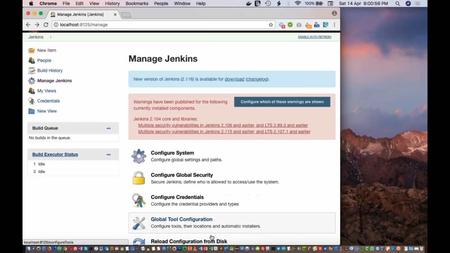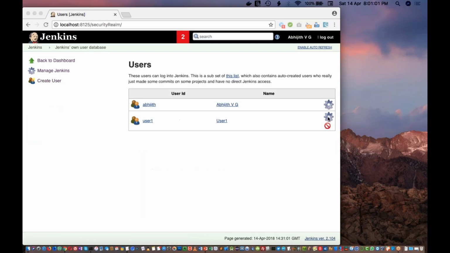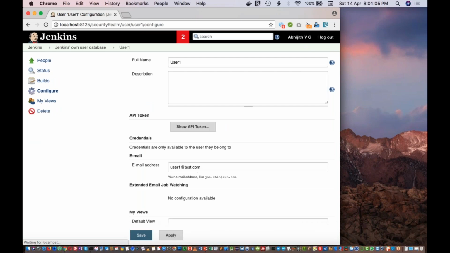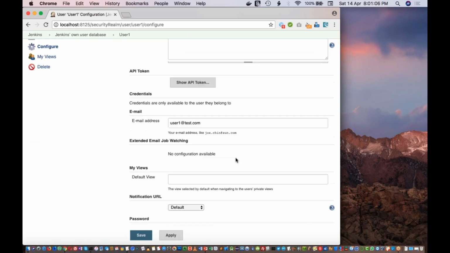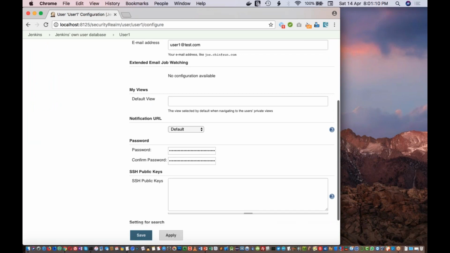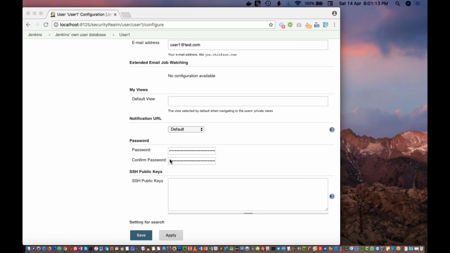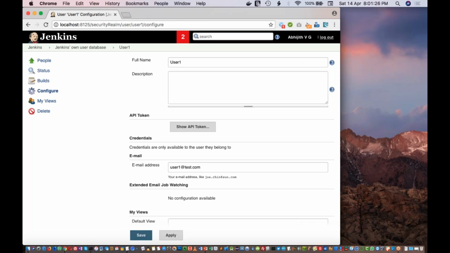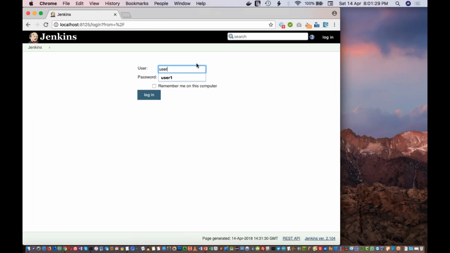But now if you go here to manage users, and go to the settings of that user, you'll be able to see the email, and here you'll be able to change the password. As admin, you'll be able to change the password for that particular user. So if the particular user, like user one, doesn't have administrative privilege, then they won't be able to make changes to that particular user as well, because that privilege is only there for admin.